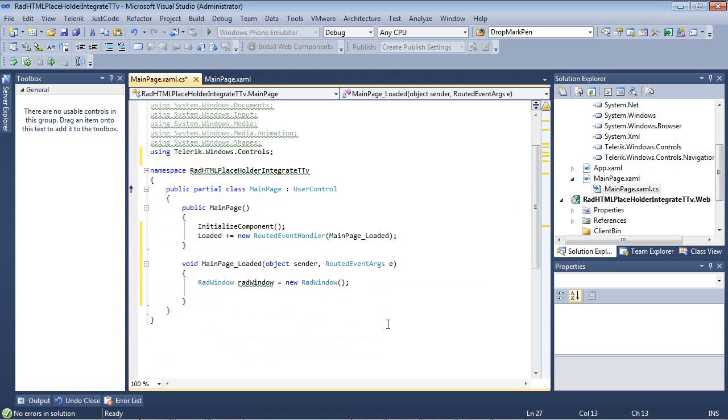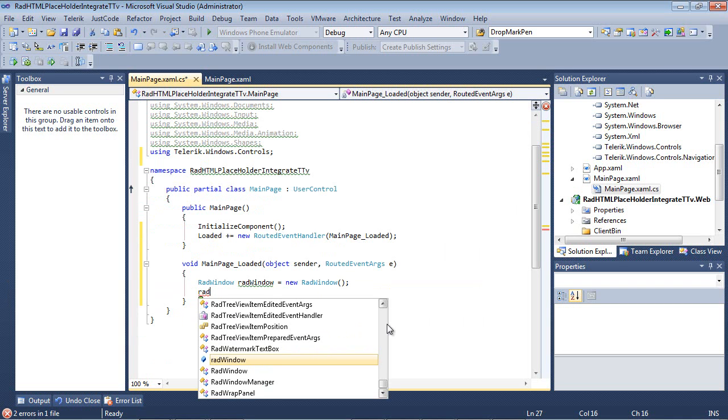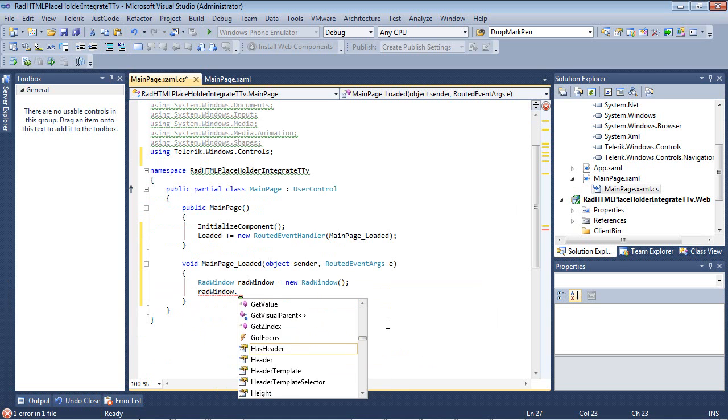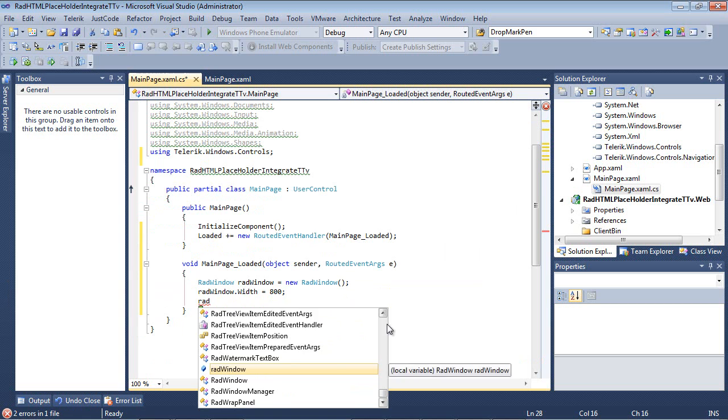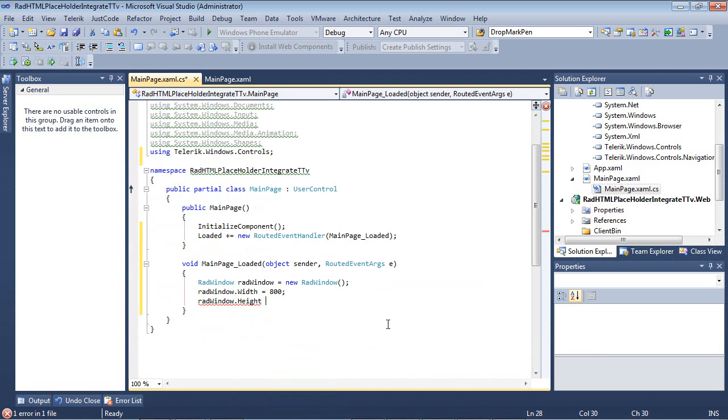Now that we have that declared, we're going to give it a width and a height. So let's type in RadWindow.Width, and we're going to make this equal to 800, and now we'll specify a height of 600.